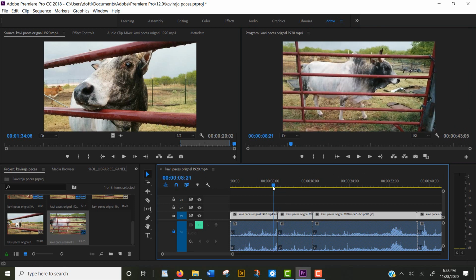Okay, so what we're going to do is we don't need what's called this jump cut that jumps straight from one subclip into the next, really disorienting. So what we're going to do is put a video transition. We're going to put a dissolve transition in between these two subclips. The way that I do that is I get my effects menu.